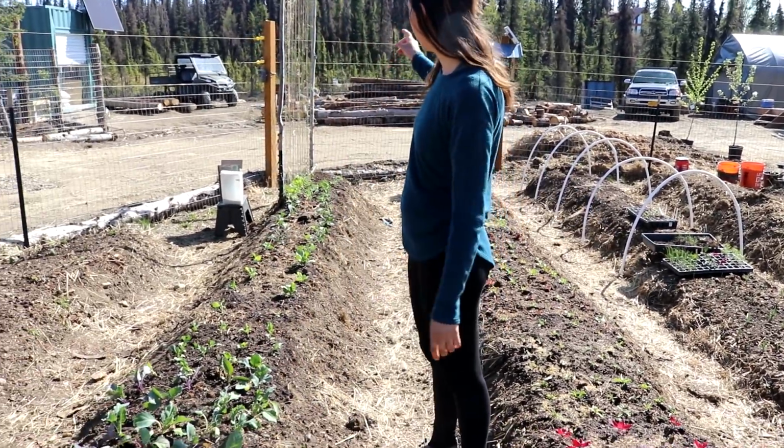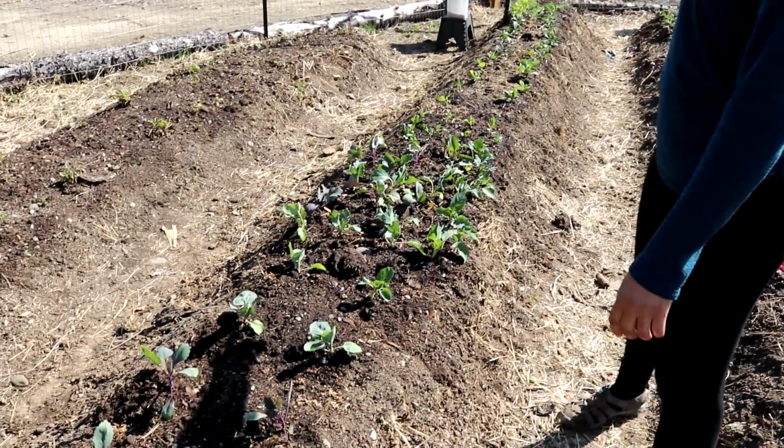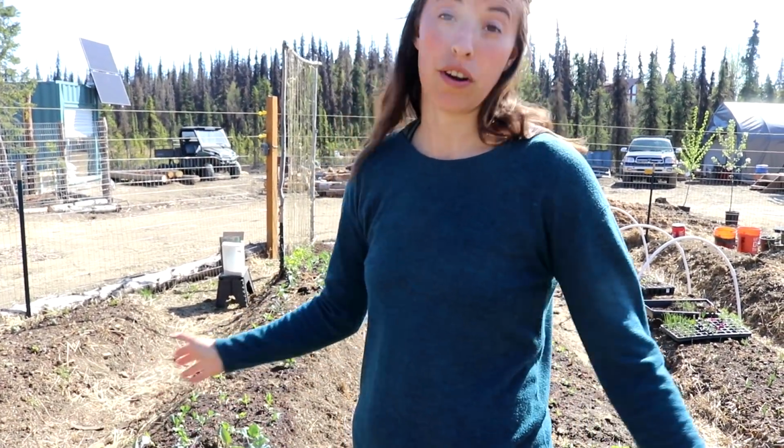And then we have Brussels sprouts, collards, kale, and then we have peas on the end that we're gonna be trellising. Eric and I went through, we fertilized things lightly, and we also watered everything already.